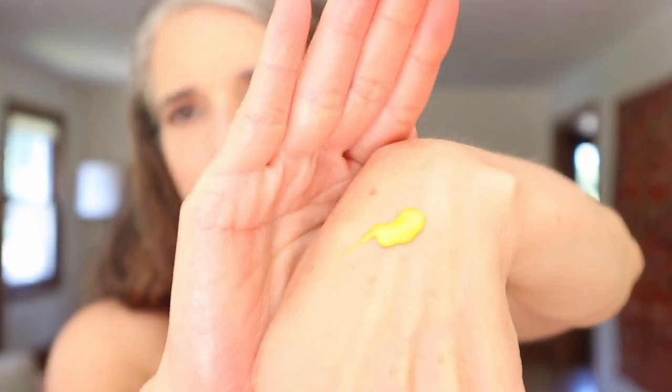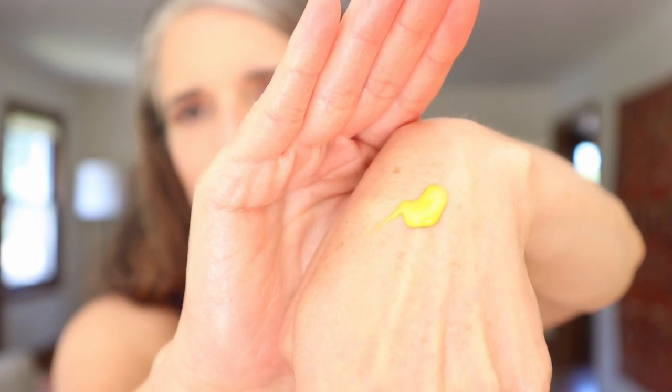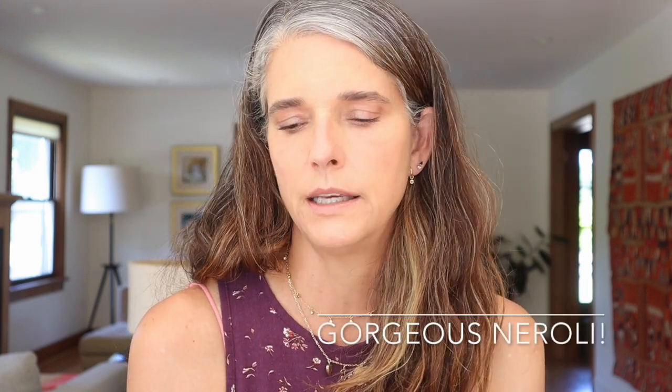And then this is a huge hit for me. This kind of took me by surprise. This is her Meteorite Firming Nectar. You'll see this beautiful orange color. It's different than the Sweetbriar Nectar, but I use it in a very similar way. I'm actually out of my Sweetbriar, so this Meteorite was perfect timing for me. I really love the scent. I love what Allie has done with this.